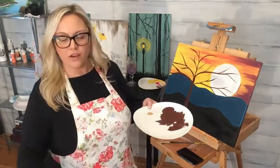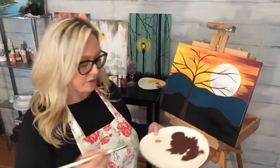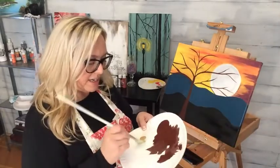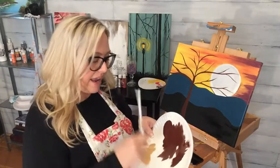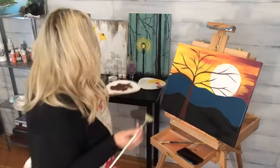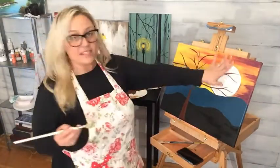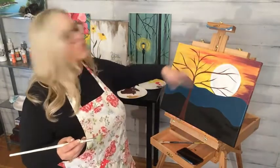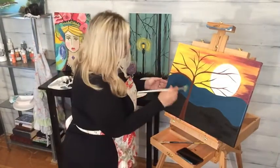So, I'm going to let this dry real quick, because I don't want my brown mixing with my white. Okay, I'm going to get into this brush. I'm probably not going to use it the way it was meant or made for. But I'm going to dip it into this tan, and I'm just going to do a little shading on my tree. And I want it a little bit dry because it's easier to put more on than take it off. And since the moon is on this side, that means the light would be showing up on the right-hand side. So we're just going to go down the right-hand side.